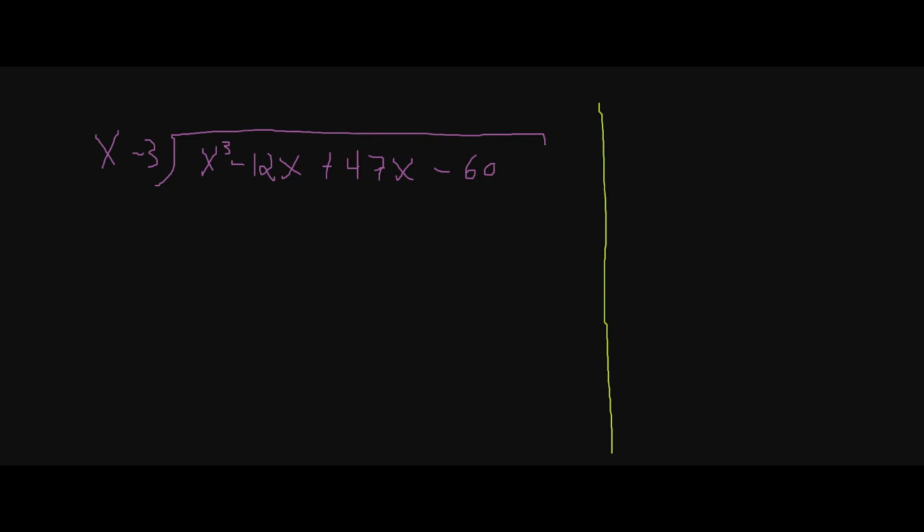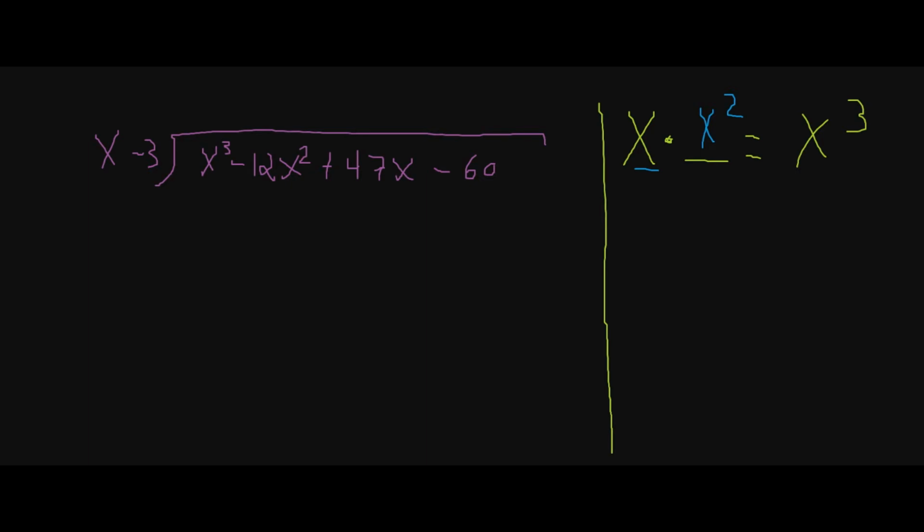Because I'm trying to figure out the first term that should come up here. We start off with this here, and I'll write it over here. x times what gives me x to the third power, which is from this right here? Well, we know for a fact that has to be, without a doubt, x squared. x times x to the second power gives me x to the third. So with that being said, I can write it up. Oops, I forgot a square here. I apologize. Let me just make sure to get that in purple. So make sure to fix that on your paper.